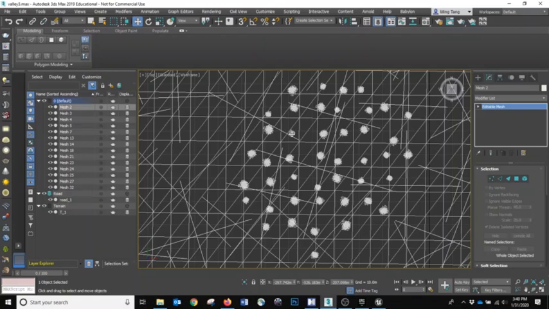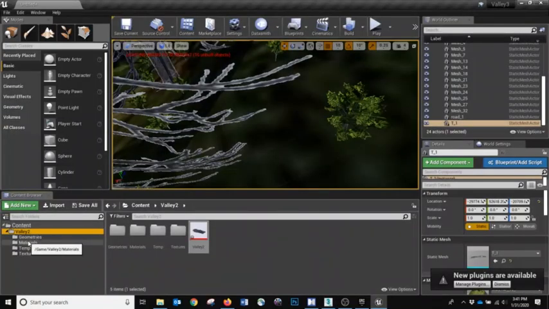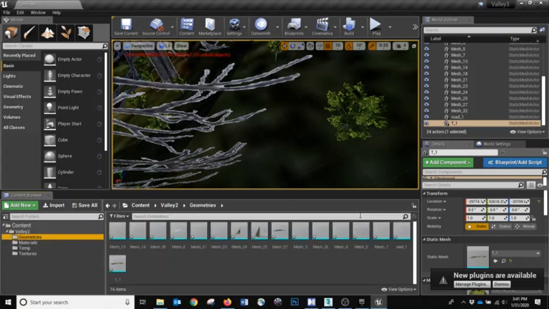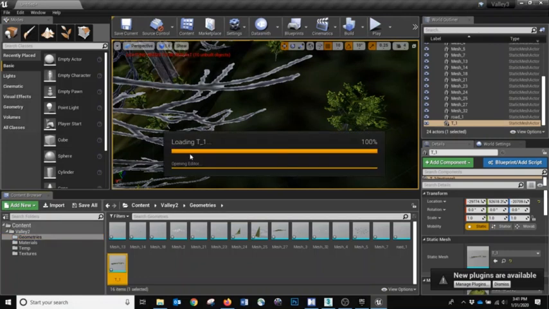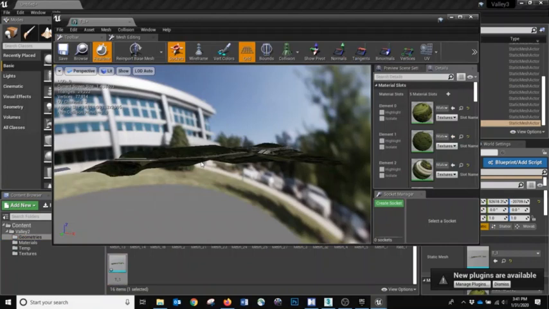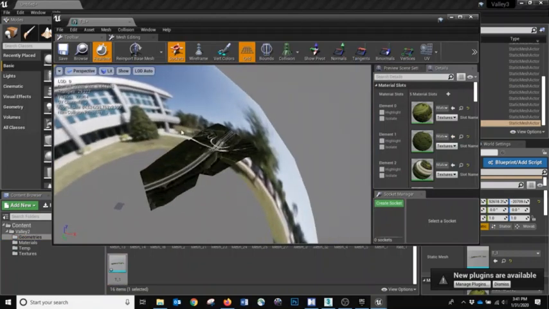Okay, so here the compile is almost done. 26. Yeah, it's a weird tiny tree here. If you check the content under the geometry, you can see all of the geometries come in. You should have geometry named T1, that is terrain, and Road 1, that is road. So it's really good. If you double click T1, you probably can see this is the terrain static mesh, right here.